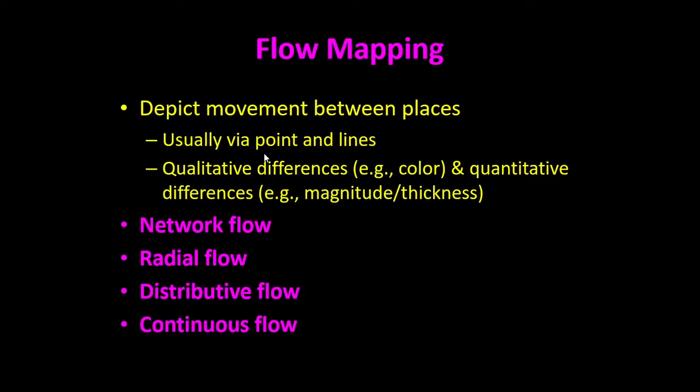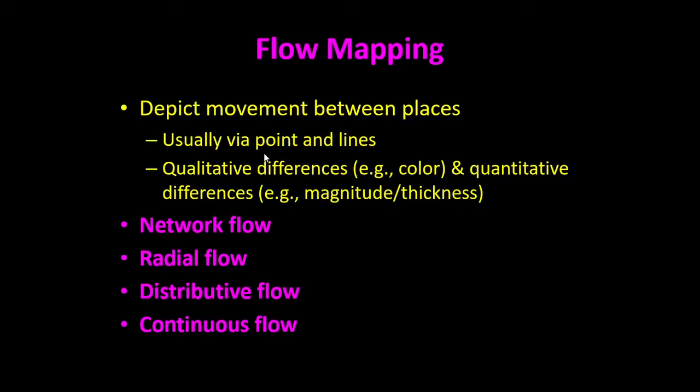For example, we could say, in the case of Indiana, most of the visitors, most of the migrants to Indiana are, let's say, from Latin America. So then the arrow or the line that connects Latin America to Indiana is going to be much thicker than, let's say, a map that shows Australia and its flow to Indiana, or maybe a less populated area of the world that's far, far, far away from the Indiana border.